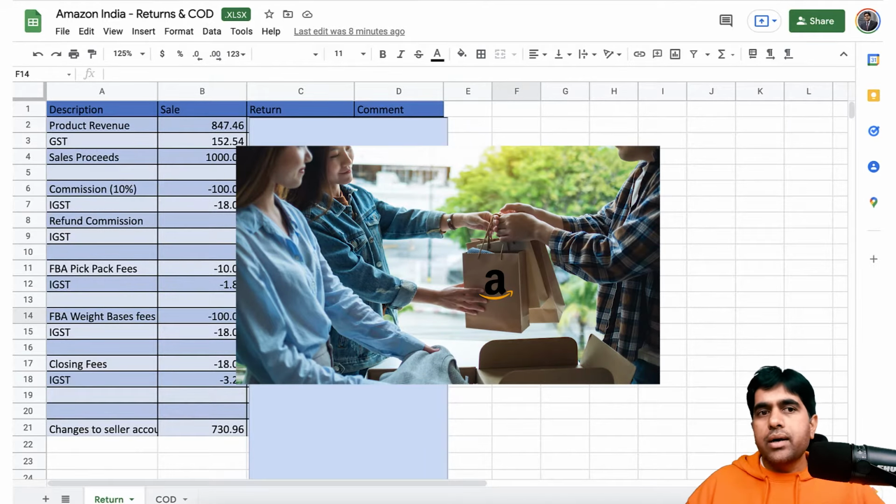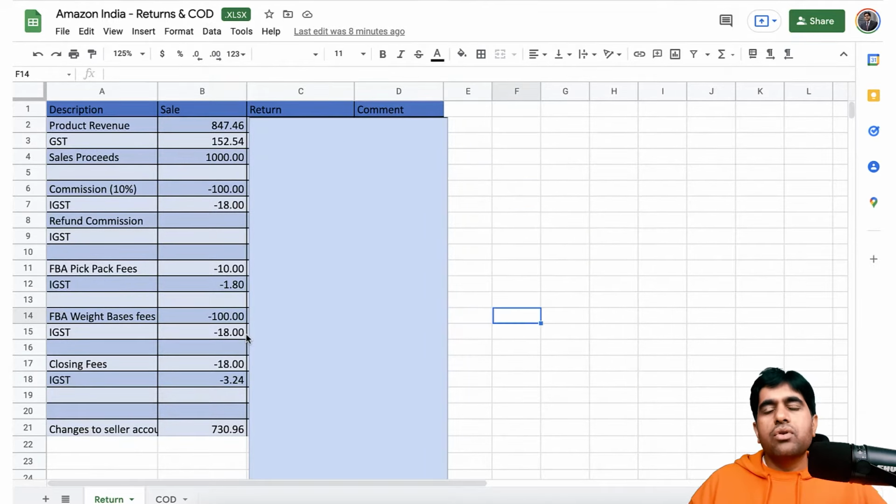As you know, in India, cash on delivery is anywhere from 30 to 50% of your total orders, and 40% of the total COD orders are rejected or sent back to the origin. So you as a seller again are liable for it. On your website anyway, you have to bear all the costs, but even on Amazon, you have to incur most of those costs. How much are those costs? What is the total loss that you're going to take from either a return or a COD reject? So that's the topic of today.